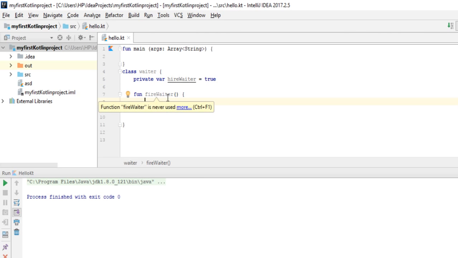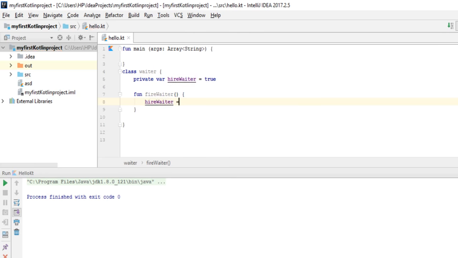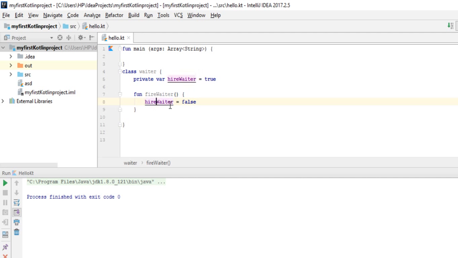Inside the fire waiter function, I'm going to use the variable hire waiter equals false, so it will fire the waiter. We have accessed this hire waiter, and if you write this statement outside the class, then we will have an error. For example, here you can see that we have an error.